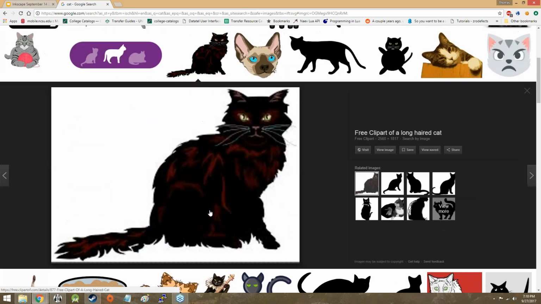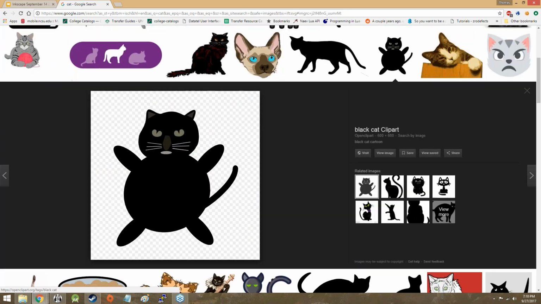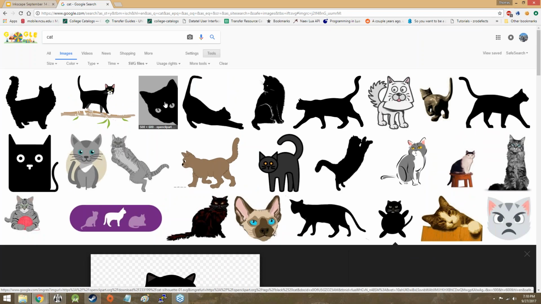Some are pretty horrifying. Some of them, they tried. But this is not really as detailed or as artistically inclined as a regular raster image of a cat.